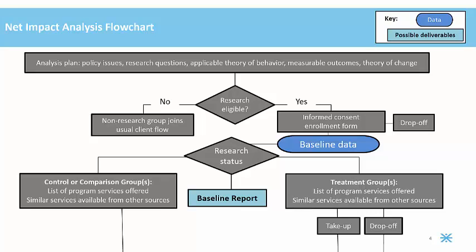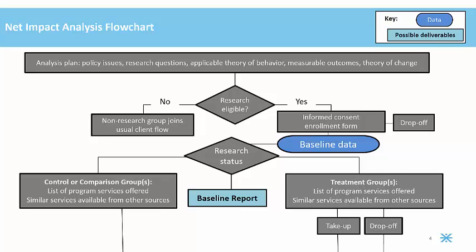When we look at the take-up box below the treatment group, we're looking at whether or not people take up the offer that they're given. To have a comparison of people who go through a program to people who don't go through a program that's valid, your take-up rate will have to be pretty high. You'll want a take-up rate of 80 or 90% rather than 5 or 10%, or else, again, your research design will be undermined.